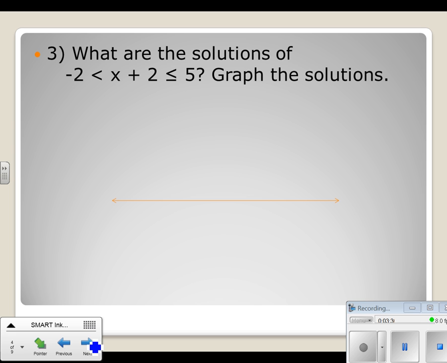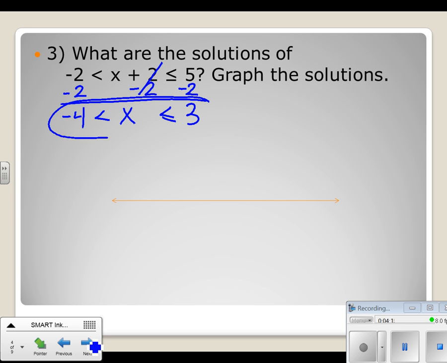What are the solutions if negative 2 is less than x plus 2 is less than or equal to 5? So what we want to do here is get the x alone in the middle of this compound inequality. To do that, we're going to subtract 2, because the opposite of adding 2 is subtract 2. And what we do is we subtract 2 from every side. So we subtract from the right side and we also subtract 2 from the left side. And what happens is we're left with negative 4 here. x is now alone because that simplifies to 0. So how we would say this is x is greater than negative 4 but less than or equal to 3.